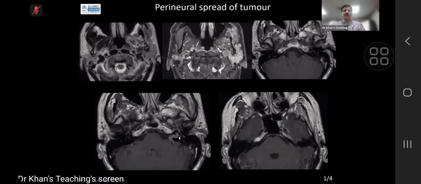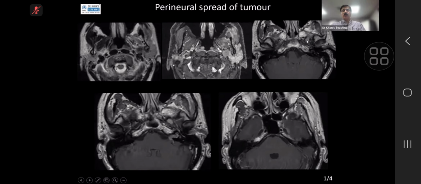So the 7th nerve, 8th nerve, they are enhancing. If you look very carefully where I am pointing out, this is the descending facial nerve, and it is causing enhancement. If you see here, this is the Meckel's cave on the right side, this is the Meckel's cave on the left side, and there is a bit of enhancement. So something else is happening.